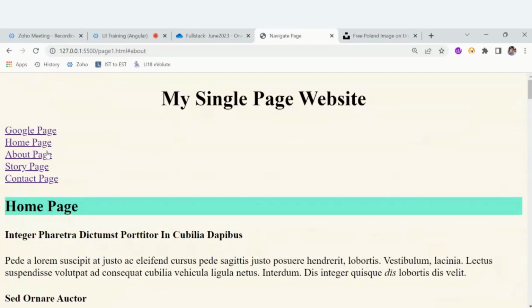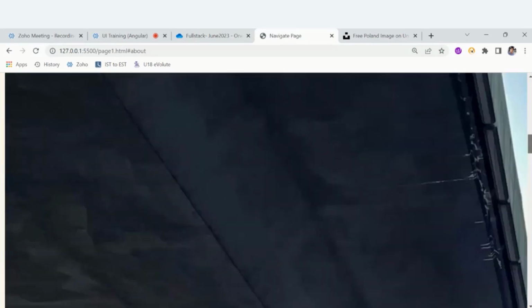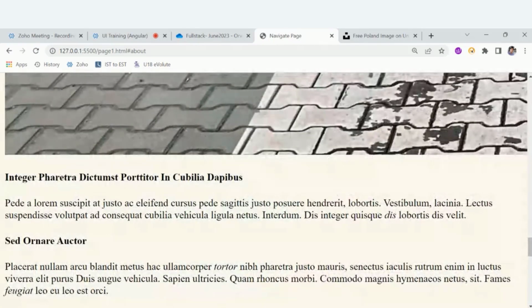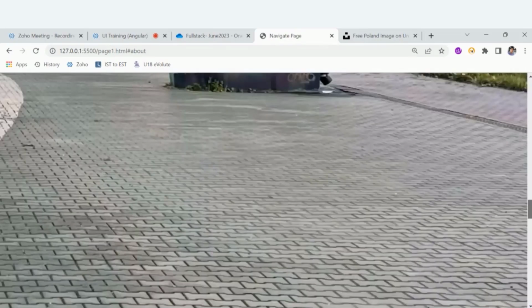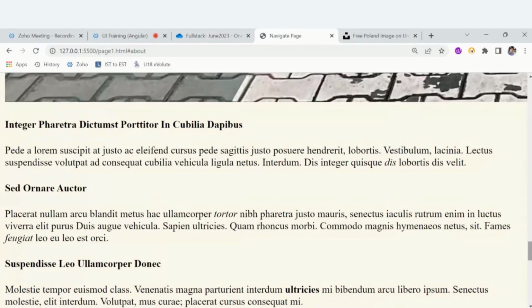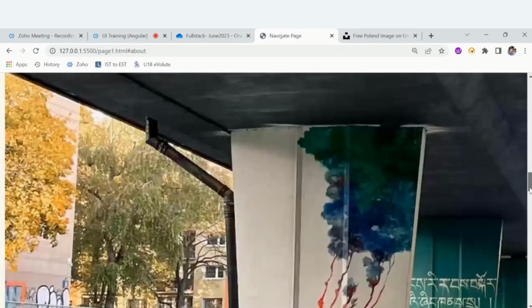My page, and then in about page I have this image, yeah? This complete image, and then we have this text. You can see, the thing is, this image is using right now complete picture, right? We don't have any size or anything.